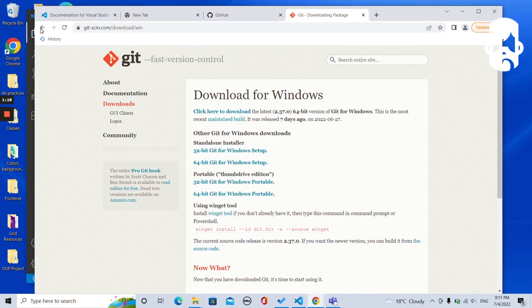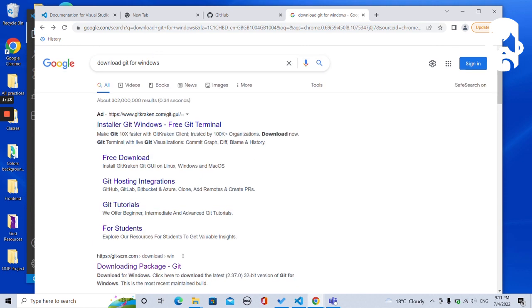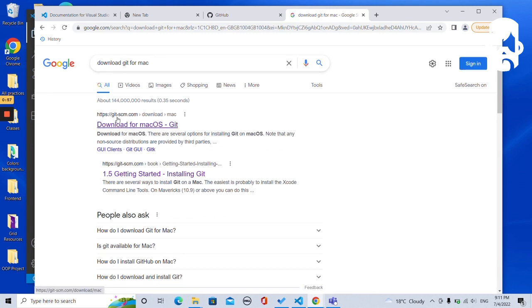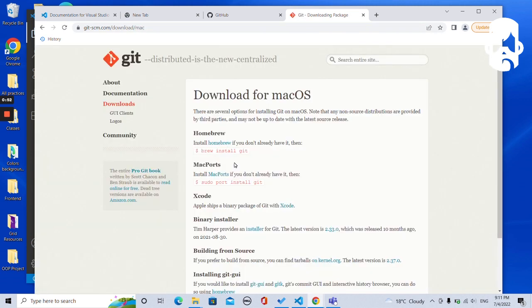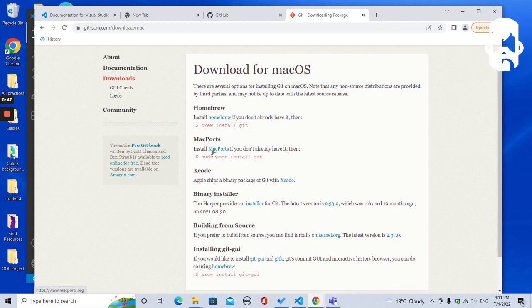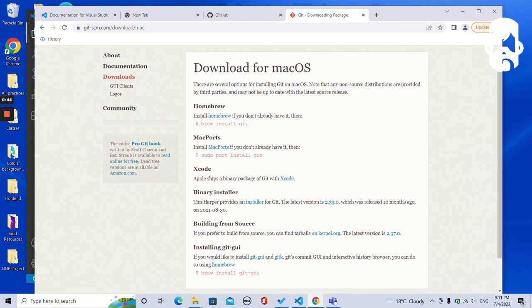For those that use Mac, for Mac OS, you should most likely have brew installed. That is BREW. With that, Git is automatically installed. But if not, all you do is search Git for Mac. If I come to this first one, which is still that same URL, you can see it's referencing Mac. I can install Homebrew if you don't have it. If you have it, then you just need to follow this basic command, which is sudo port install git, or brew install git, which is this, and this automatically installs Git for you.